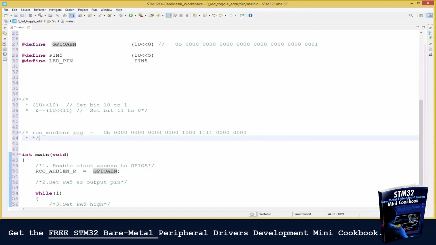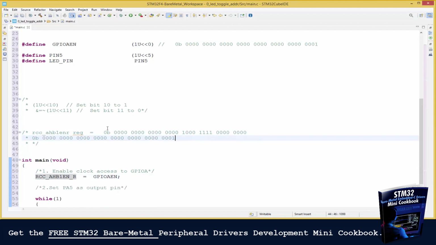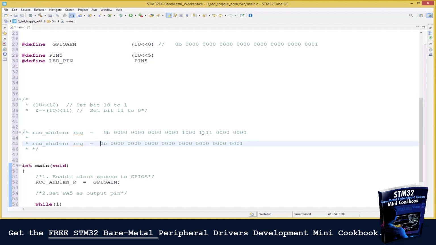So what would happen is when we just say RCC register equals this, this is what we end up having. This becomes the state of the RCC register. But this is a problem. Why is this a problem? It could be that these bits here are enabled for other parts of the system. A different part of our firmware needs this to be high to work. So when we simply apply our equal sign, it's going to clean everything and just write this new value where everything is zero apart from bit number zero. We do not want that.